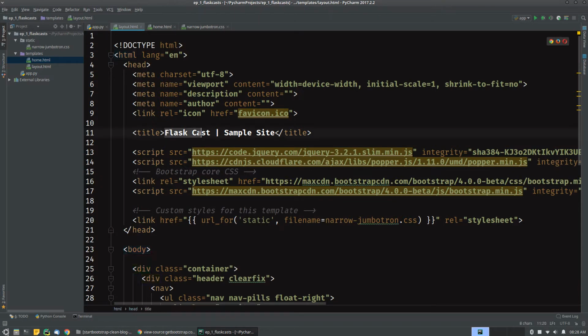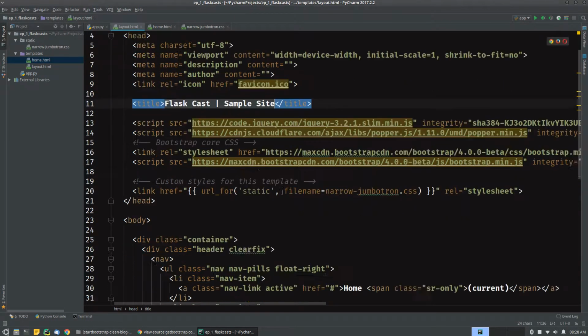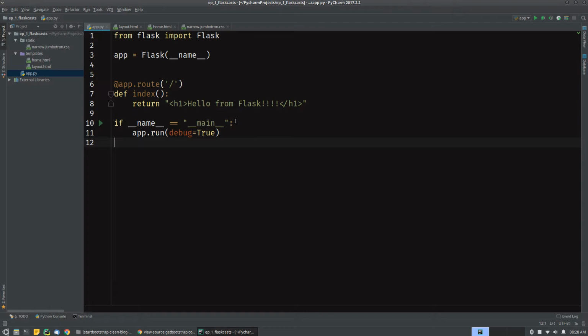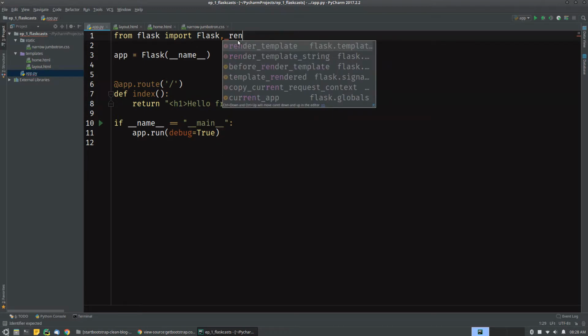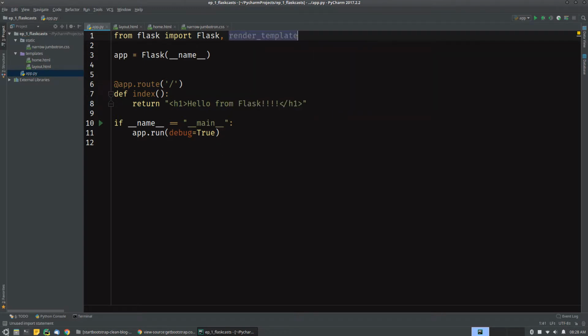So we got all that done, and in order to determine that it works, when we run the server, you'll see that this Flask sample site is going to be working. So we'll go back to our app.py, and instead of returning hello from Flask, we're going to want to bring in from Flask something called render_template, and what that lets us do is render these templates.